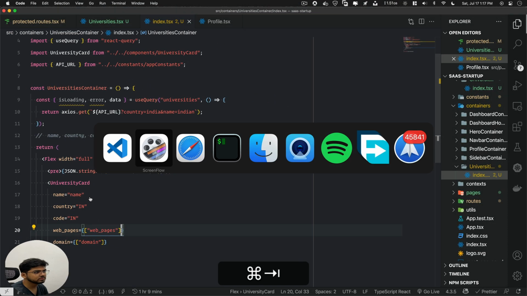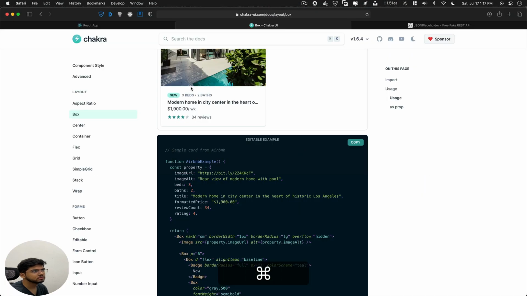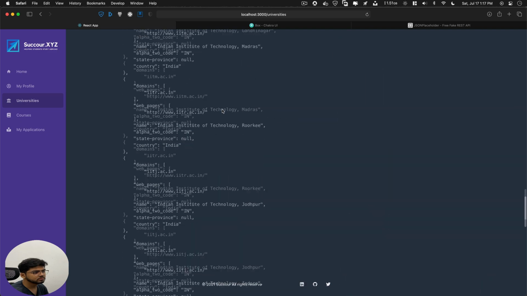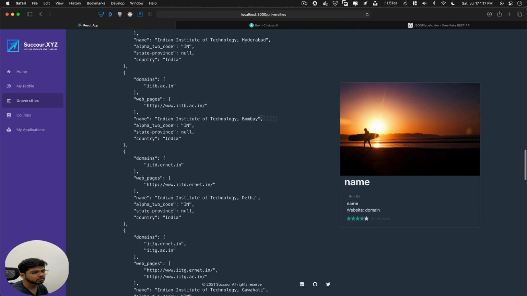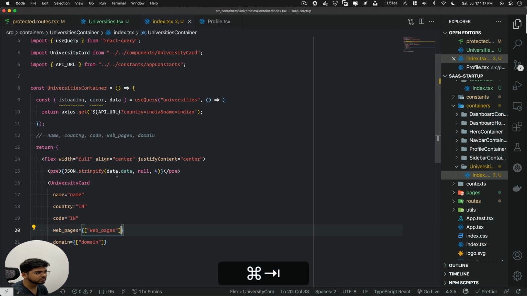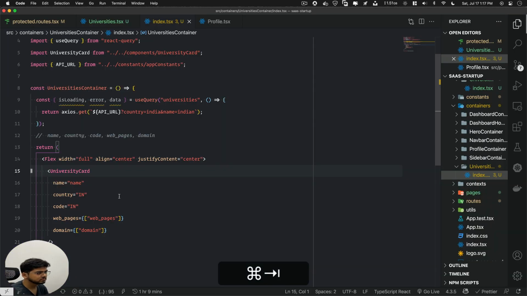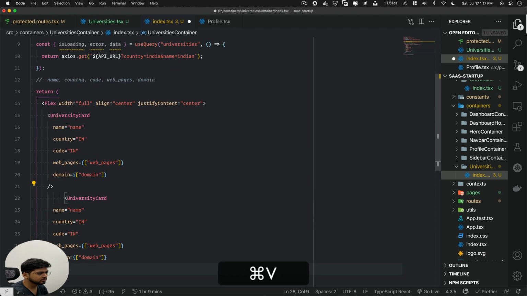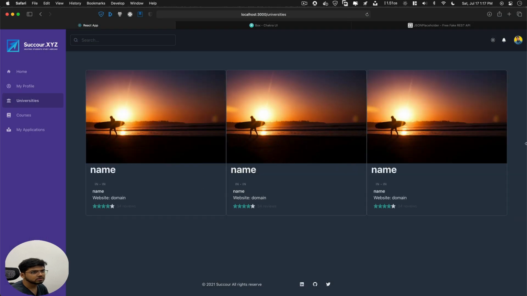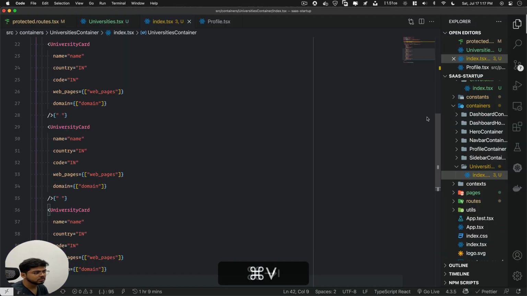Now let's see if it's showing or not. Here we have our card. We'll remove this data also so that it will be visible. Now the issue is, if I create 3 cards, it's showing perfectly fine, but when the 4th, 5th, 6th come, it becomes smaller and smaller.